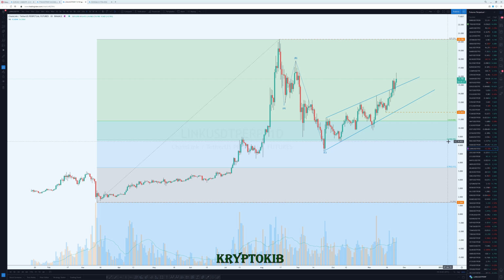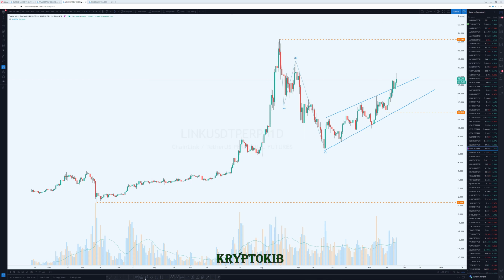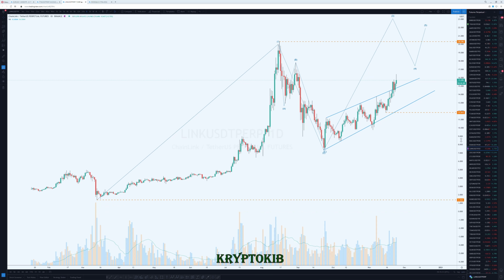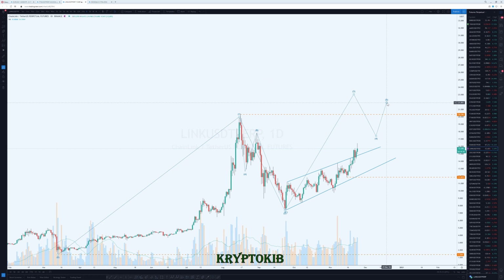So this now has done 50% of the correction at least. Now we've seen it at even 61.8%, 61 or 62% move, which means from this point I'm expecting it to go way higher. What I will then do is, this may be my 0 to 1. This is 2. Then I'm expecting 3 above. Then probably 4 and 5 above. Like this. This will be what I'm expecting.